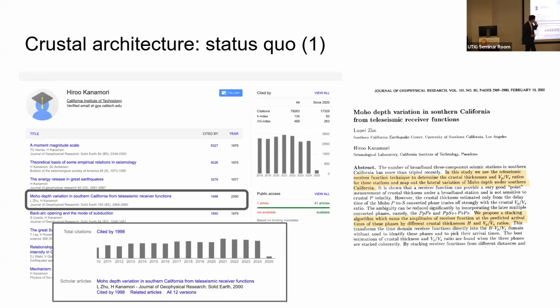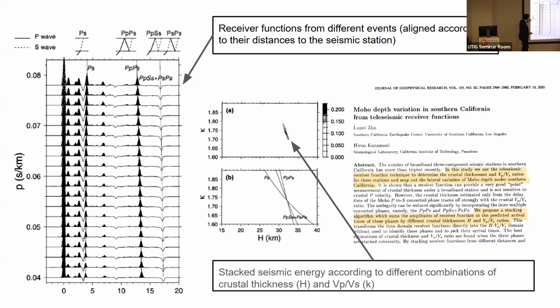What does this method do? Basically, it uses individual earthquakes recorded at a single station. If you examine the body waves recorded from teleseismic events, you can constrain both the thickness and the VP/VS ratio. Very simple. Whenever you get an earthquake, the seismic wave will bounce near the Moho. And once you look at it bouncing around, you can find the different waves arriving at different times. And if the model is good in certain respects, like the thickness is good, or the VP/VS ratio is good, you can stack the energy from different events. And where the energy is maximized is where your parameter is correct for the real Earth, more or less.